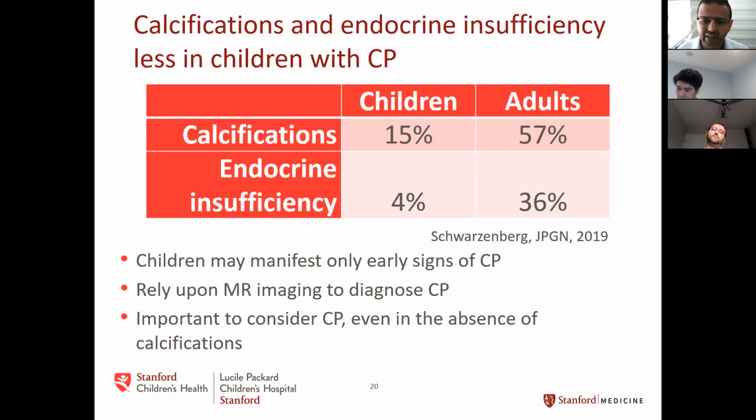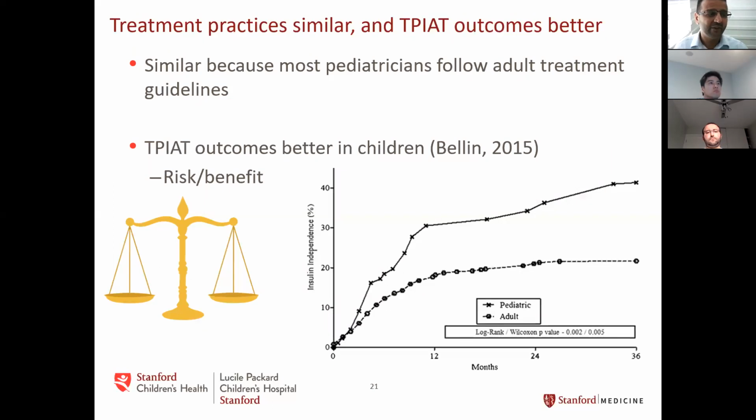I think it just emphasizes the differences between children and adults in terms of the manifestations and diagnostic features of chronic pancreatitis. Well, children do better in outcomes for total pancreatectomy, islet autotransplantation. You can see that in this graph where the insulin independence is much more sustainable in a larger number of patients compared to the adults, in whom only about a fifth have achieved insulin independence by 3 years. How long this will last and whether there's a downturn is not clear. But we can at least say in the short term that children do much better.